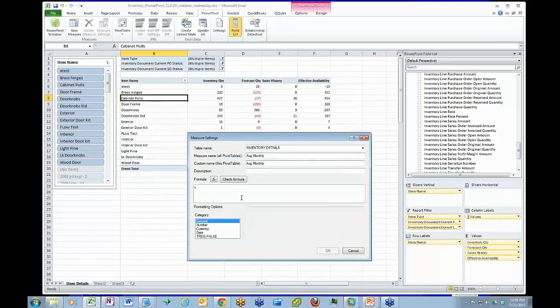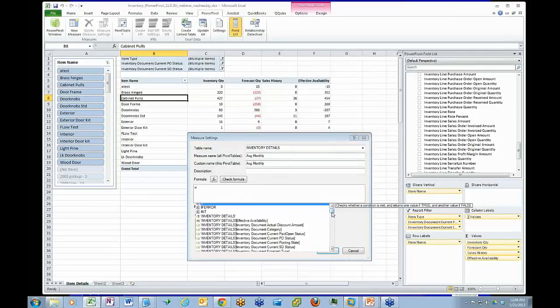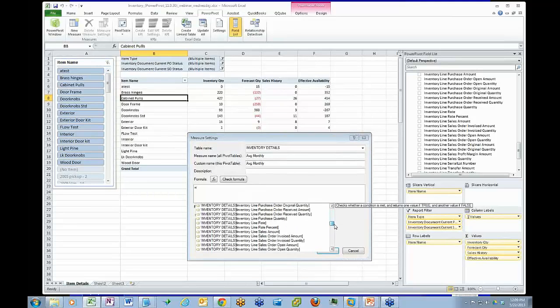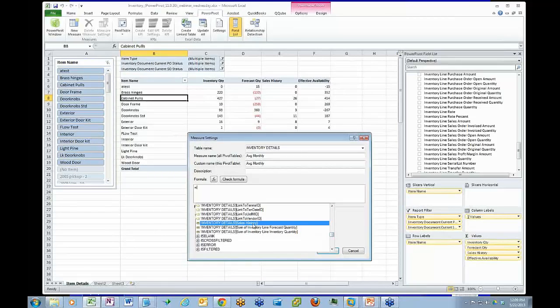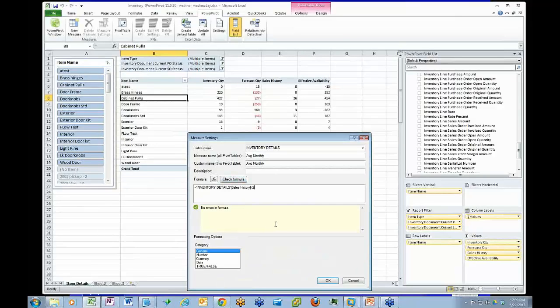So what we want to do is we want to look for, again, you can go to the I. And let's see, where are we here? There's a sales history, and divide by 2. Right? Check your formula. We know we had 2 months in there.